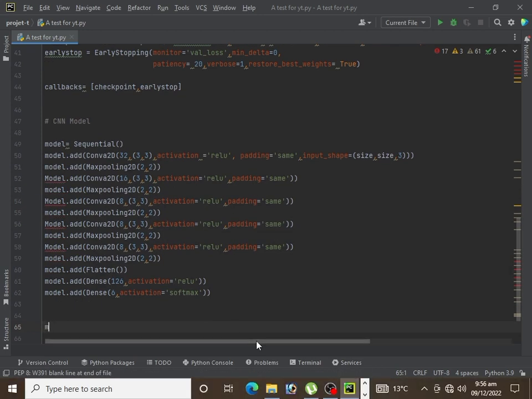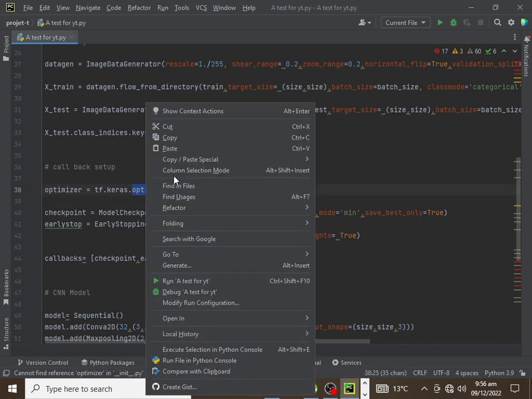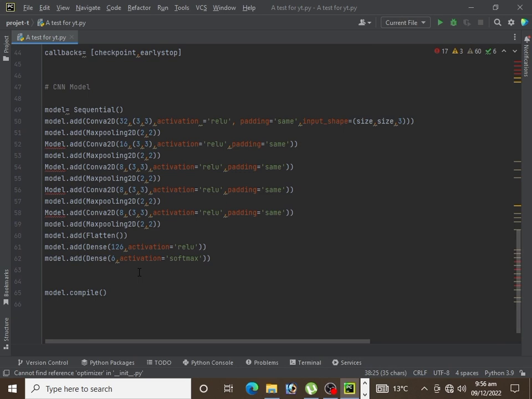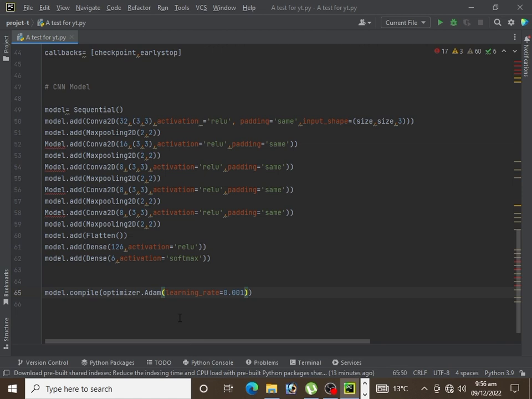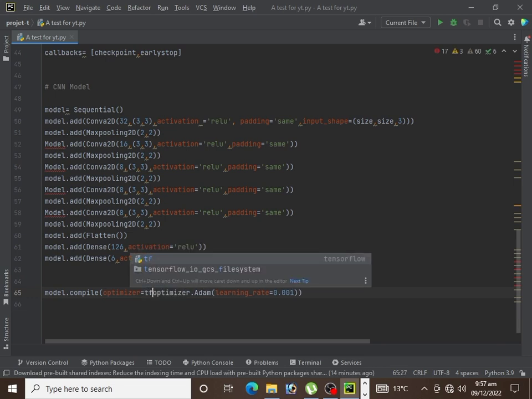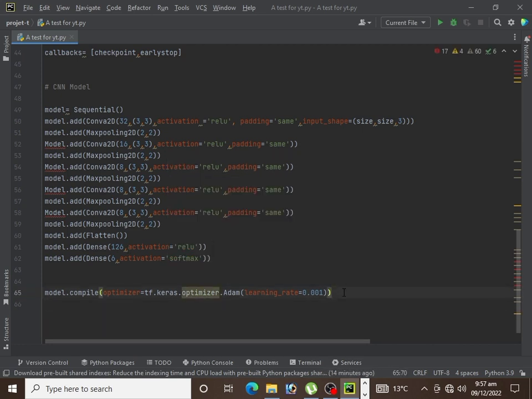Now we should compile the model. So we write model.compile and the optimizer also mentioned here. So we copy from here. The compile optimizer equal to tf.keras.optimizers.Adam.